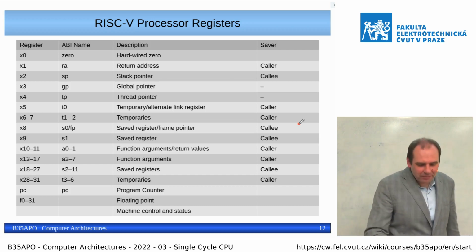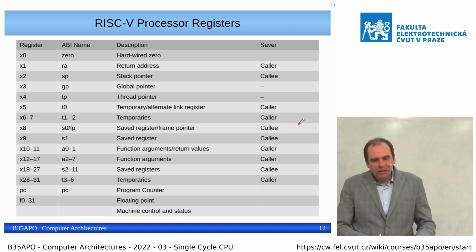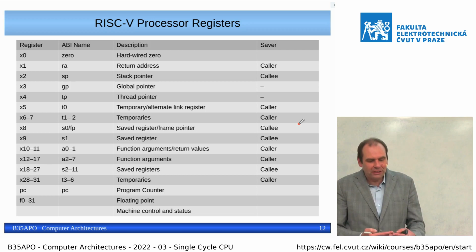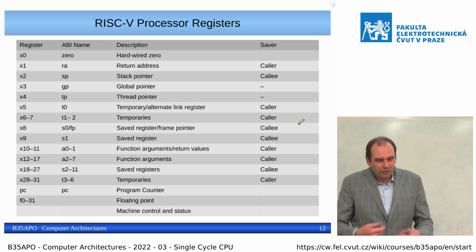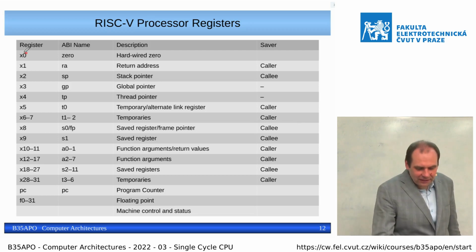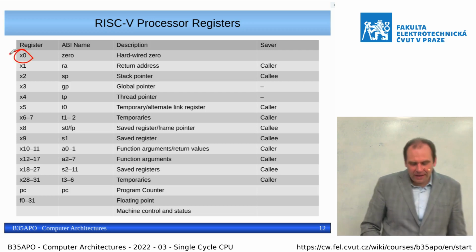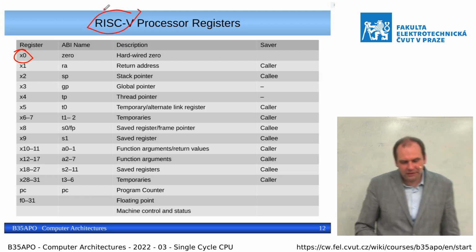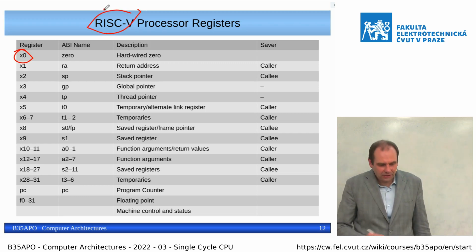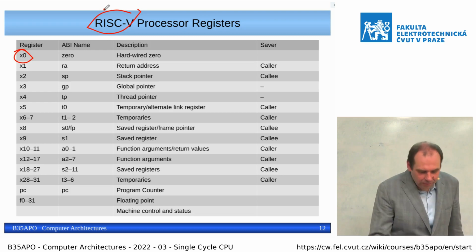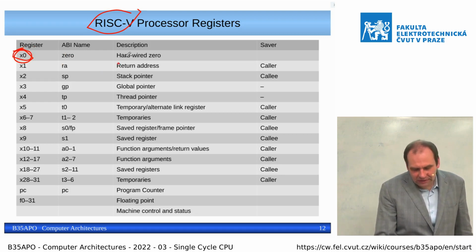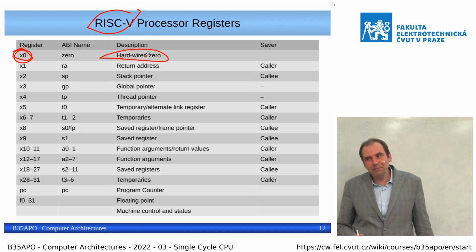Now we need some set of those pots in our kitchen, basically the places where we store the data which we want to process, and we have said that it is called the register. In the RISC-V processor, we have 32 basic general purpose registers. Register 0, with the index 0, is hardwired to 0. So it simplifies some stuff.